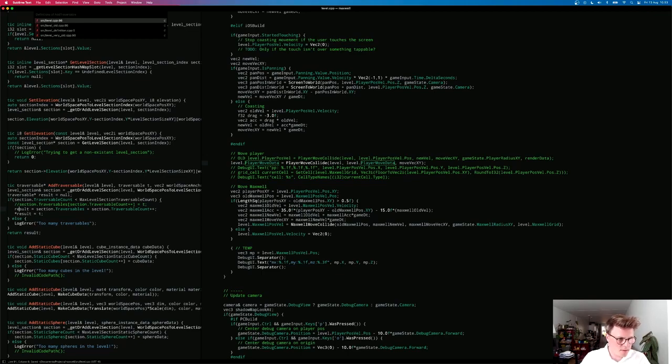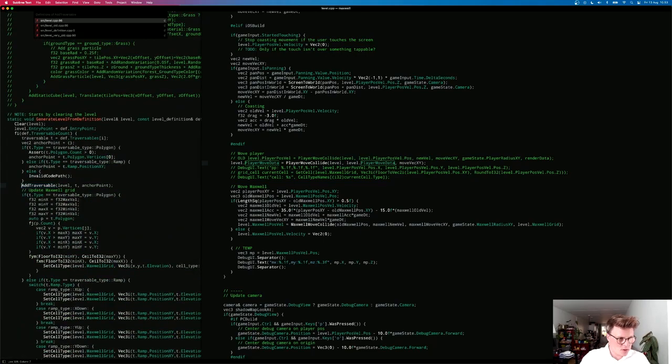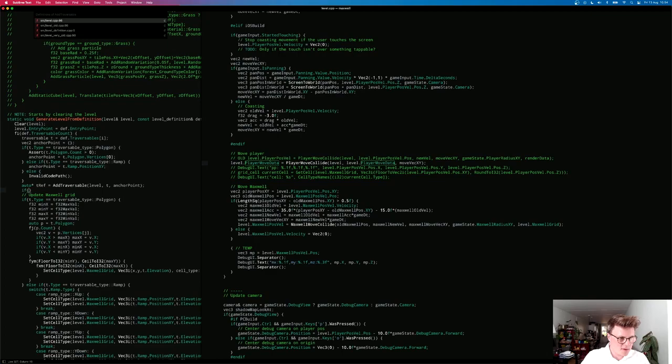That should be fine. And Tref is this. If is point in reversible, level entry point XY, Tref.